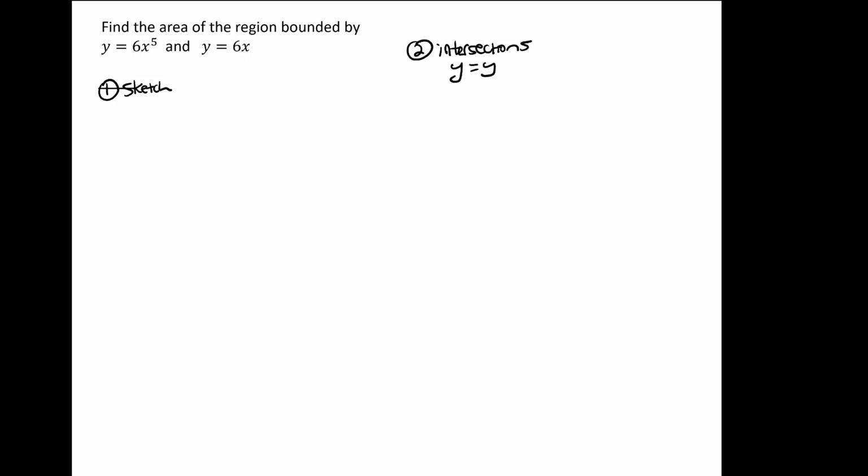Okay, so we set y equal to y. And that means, might as well color code them now. So red, 6x to the 5, and then blue, 6 times x. Please do not cancel x on both sides, you'll throw away a solution. Instead, subtract 6x from both sides. Now the common factor is 6 and an x out. Now we have x to the 4 minus 1 is equal to 0.